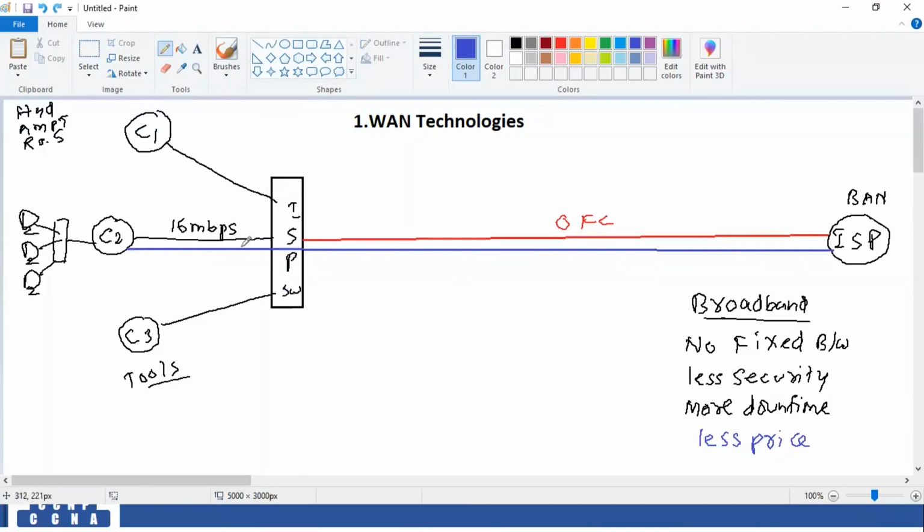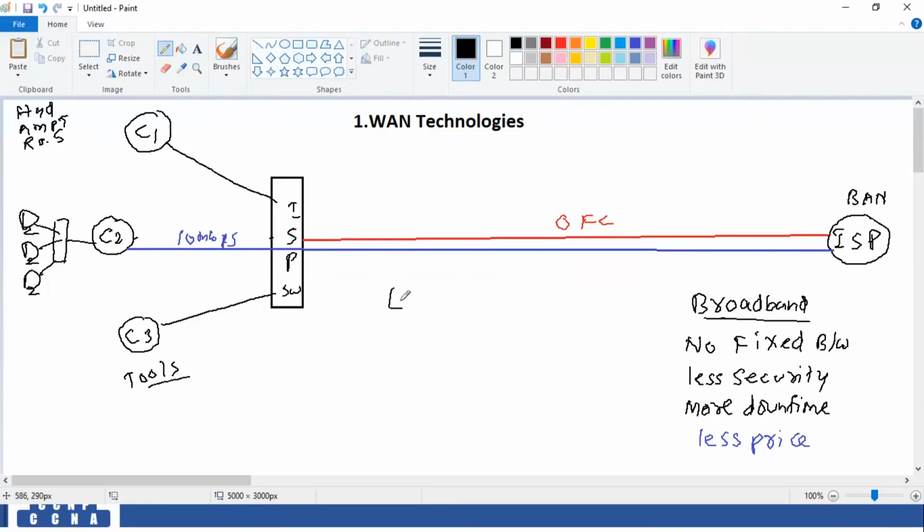There is a separate, direct link from customer to ISP. A dedicated link.